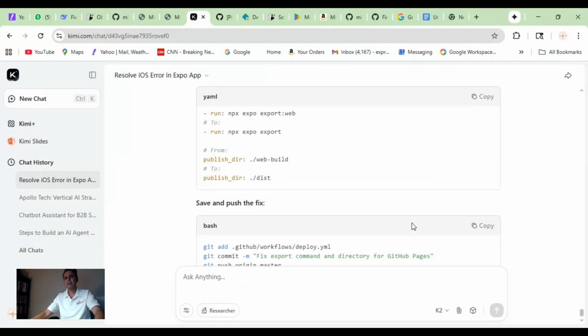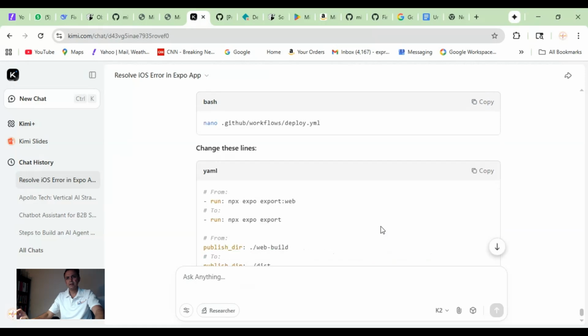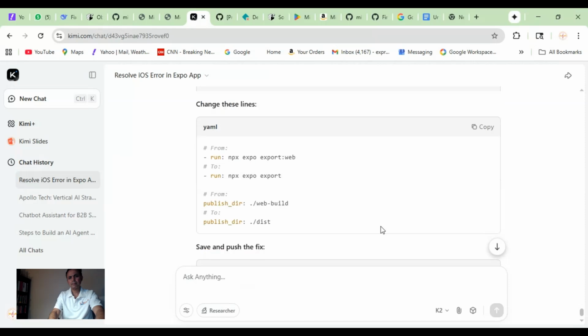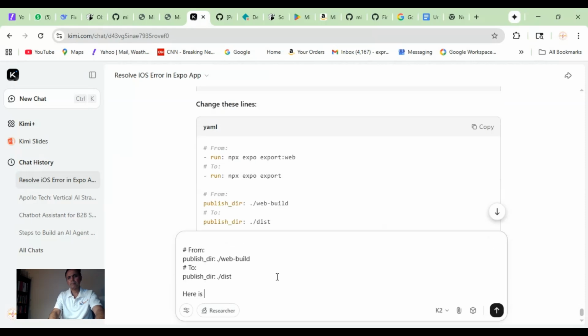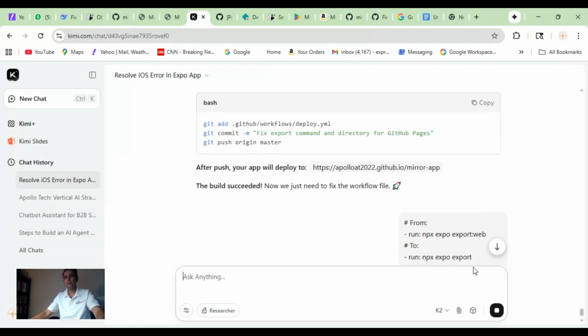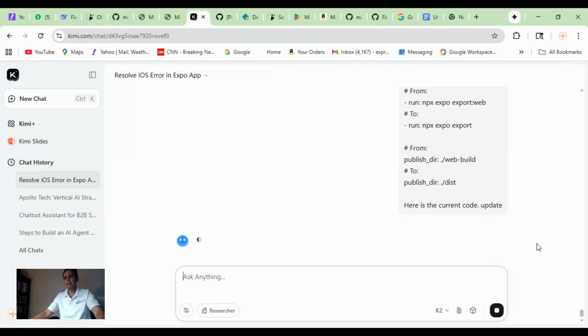So it asked me to change this line. Instead of changing this line, I'm going to let Kimi do the work. I don't want to code line by line.